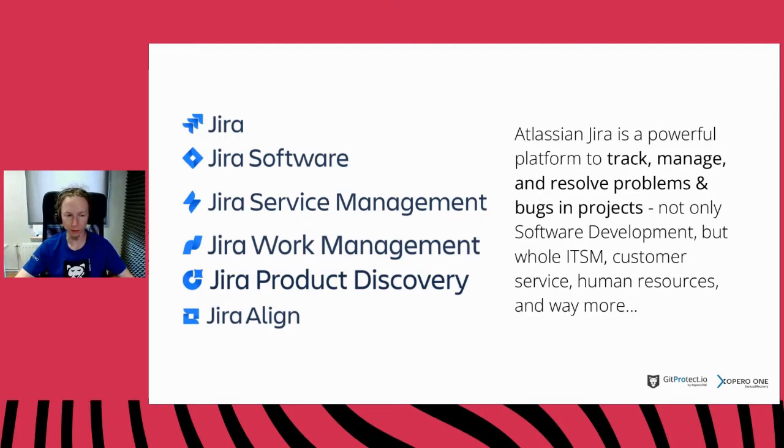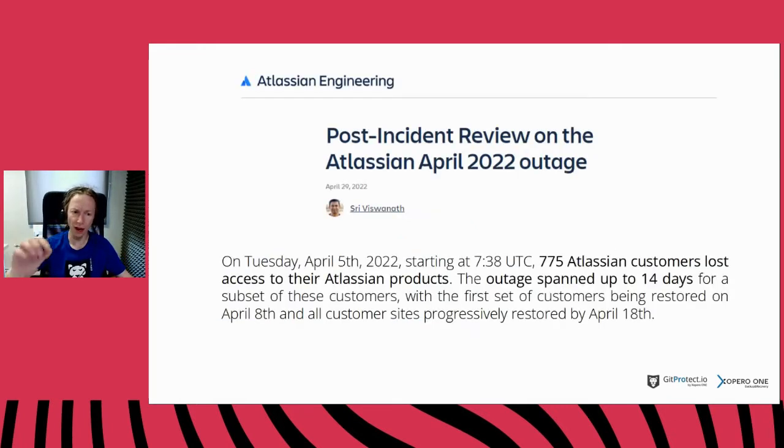So, is it possible to lose data from Jira? Let's take a look at two years ago. Here you can see a screenshot of the post-incident review, which took place in April 2022. It affected more than 700 of their customers, and one of our potential customers was also affected. So he was also in this group of almost 800 customers with no access to Jira.